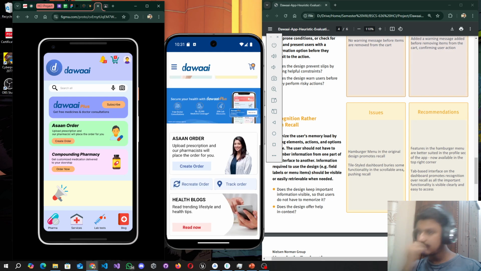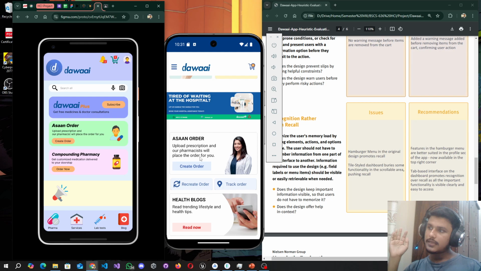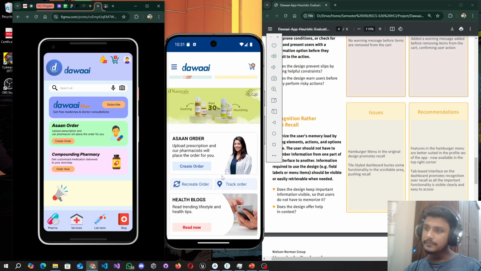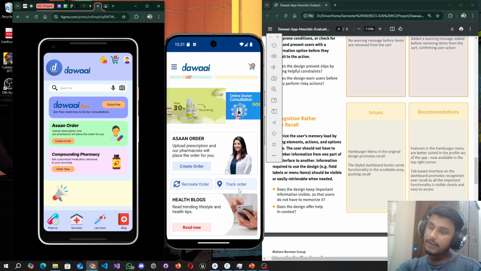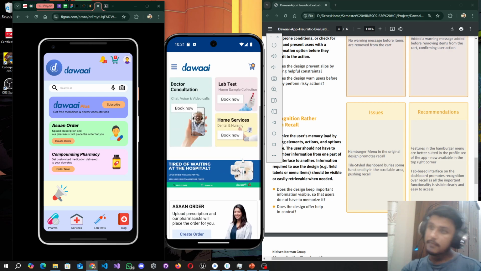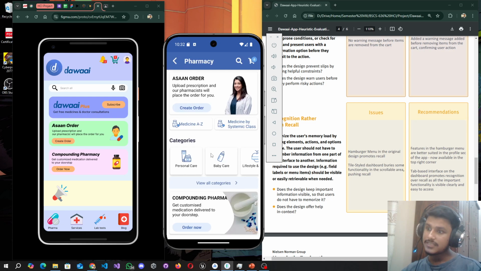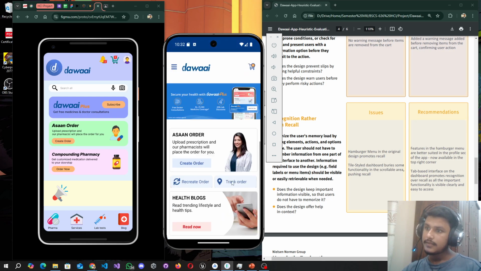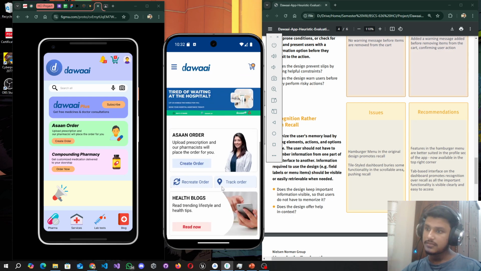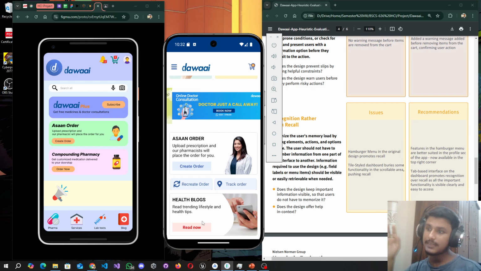This shouldn't be the case. Also, these recreate and track order features are only available here, nowhere else, and they are buried deep down. It is not even available in the pharmacy order now. So I pulled these features out. Burying functionality deep down should not be the case. And also health blocks are down there, just sitting there.